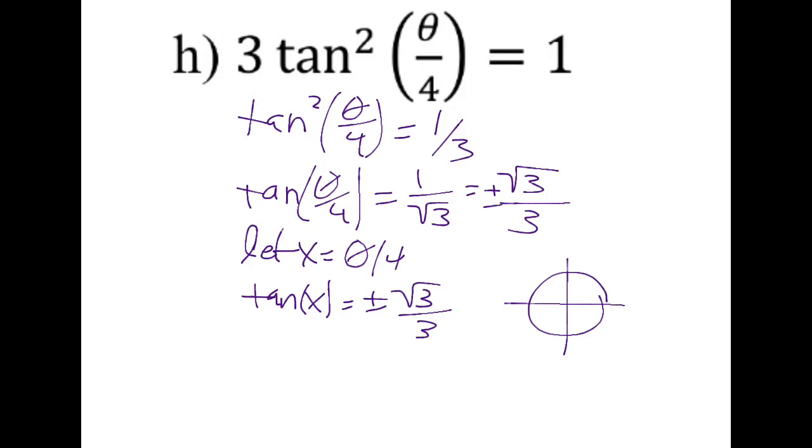Tangent only really has a few different values that it goes through. At pi over 4, it is positive 1 because the x and y values are the same, and tangent is equivalent to thinking of slope. When it's straight up or down, tangent's undefined, and when it's a straight horizontal, so at 0 or pi, it's 0 because it's the slope.